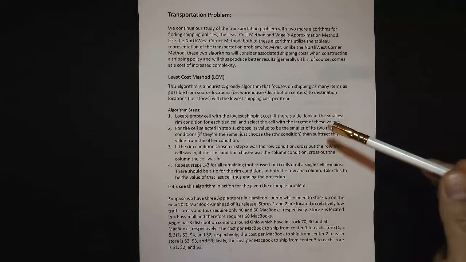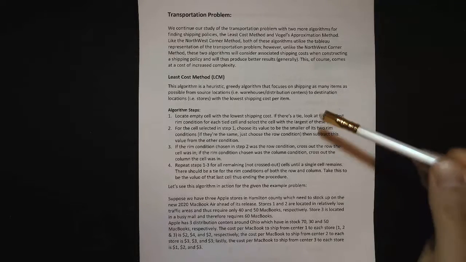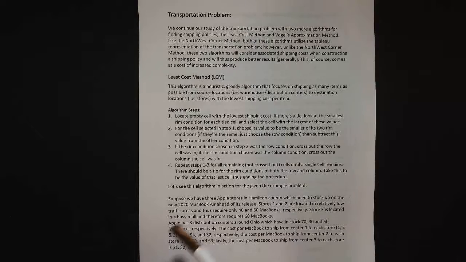This algorithm is a heuristic, greedy algorithm that focuses on shipping as many items as possible from source locations, which we said were like warehouses or distribution centers, to destination locations, which we said were like stores, with the lowest cost per item. So we'll see what that means. Again, the least cost method emphasizes taking advantage of cheap shipping from source locations to destination locations. We'll see that in the example and also in the algorithm steps.